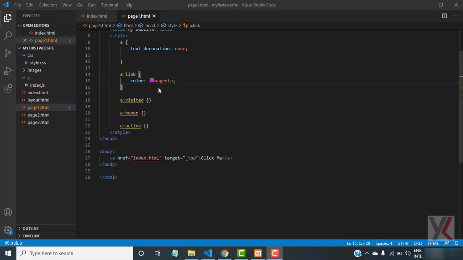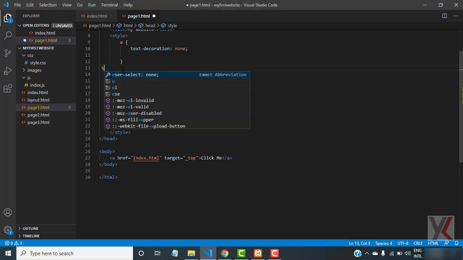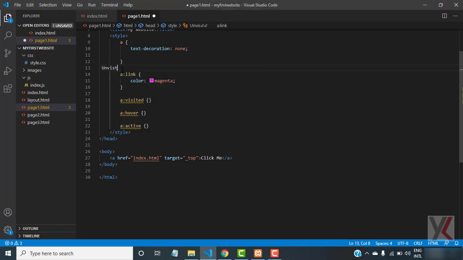This link is the unvisited link. We can write a description about them, like unvisited link, and we can comment it out. This is the description.